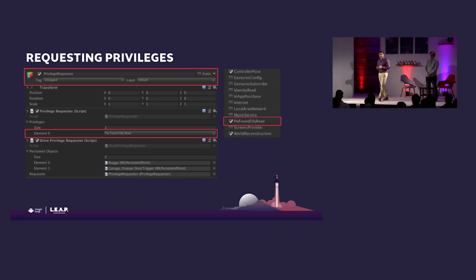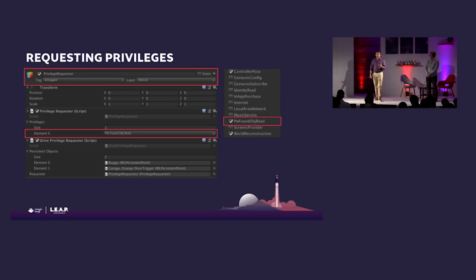First, we add the privilege requester component. Then we configure it with the PWFoundObjectRead permission. The PW here stands for Passable World, which is the framework that enables the persistence. Make sure that the PWFoundObjectRead checkbox is checked.